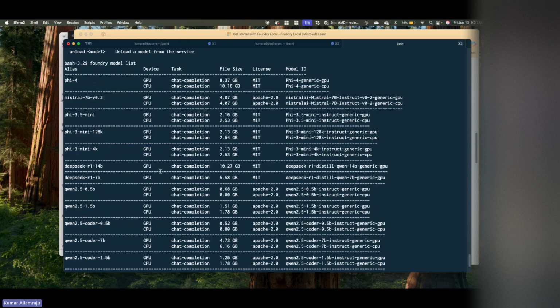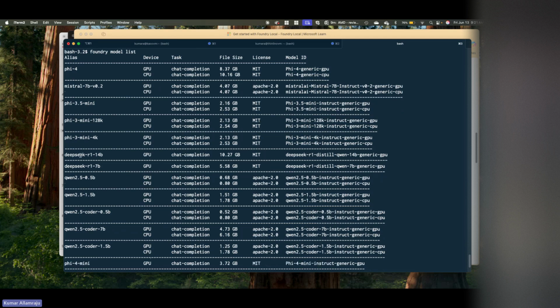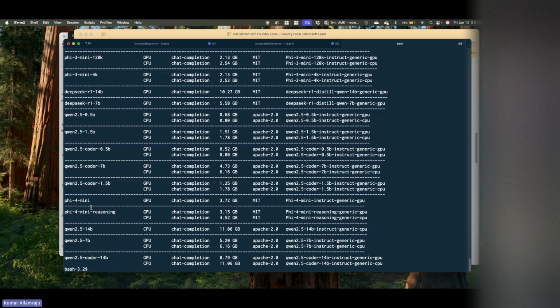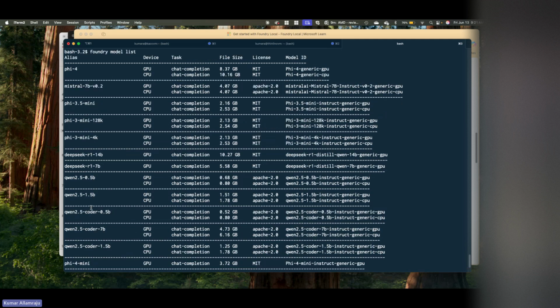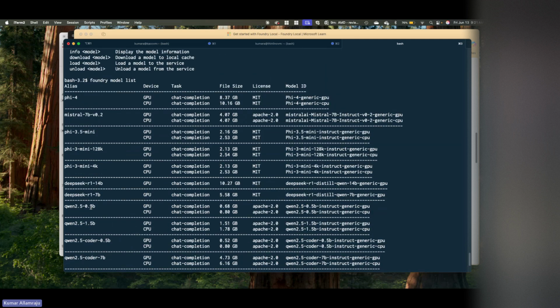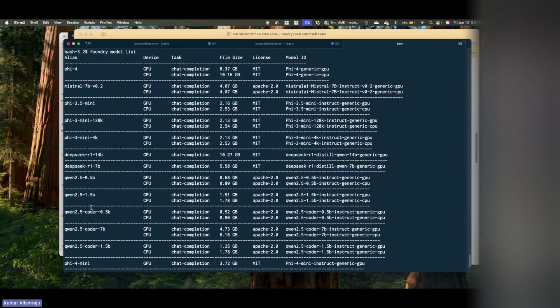Now, I haven't downloaded all of these, but let's say in the future you have a need to use DeepSeek, or some other model that's made available, you can download and use it. It's as simple as that. It will download the first time you run it, and then it will use a local cache, which will make it faster.